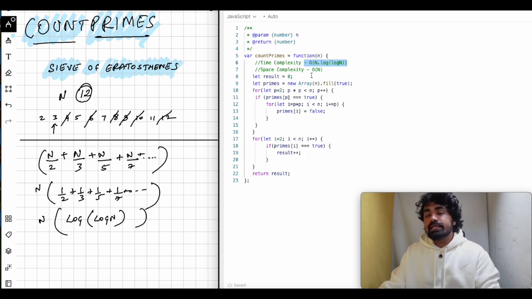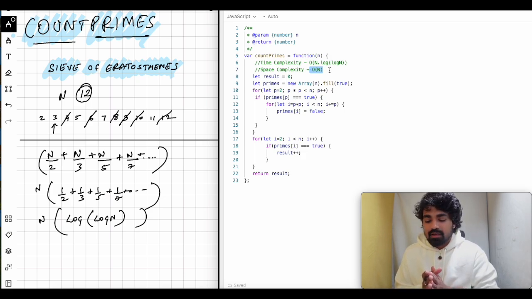And in terms of space complexity, it is big O of n because we are using this array here to store values up to this number n, up to which we want to find our prime numbers. Then we are iterating through, and here we just update this space that we have used. In the end, we are just using an iterator here, which is big O of 1. Big O of n plus big O of 1 will just give us big O of n. That's why the space complexity is big O of n. And that's pretty much it in terms of the solution that we are looking for.